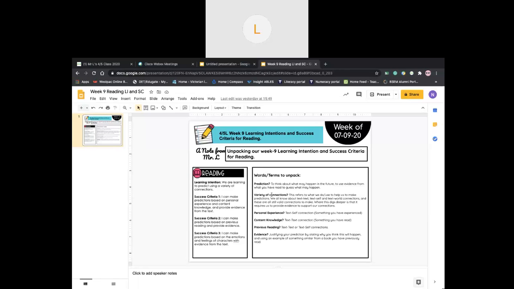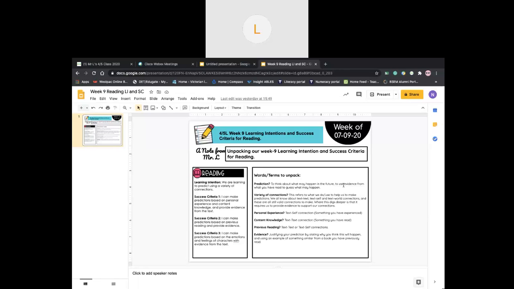Variety of connections. This refers to what we do and use to help us make predictions. As I said, we all know about text to text, text to self, text to world, and they're all valid connections. This digs deeper as it requires us to provide evidence to support our connections.